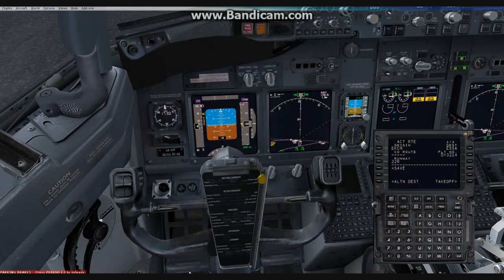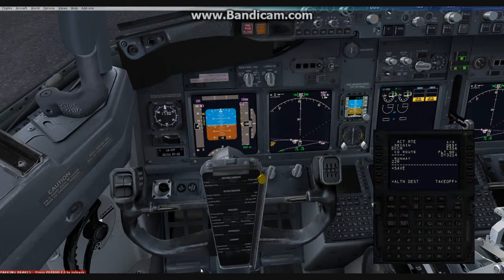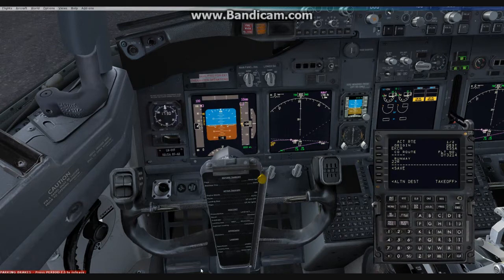I'm gonna go check for the runway in use at Arlanda, because we should always try to put in as much information as possible. I'm just gonna check here. Oh, as I can see here, we have thunderstorms and rain. That should be a pretty interesting approach. We will be using runway 01 right for the arrival. So I'm gonna put in 01 right.